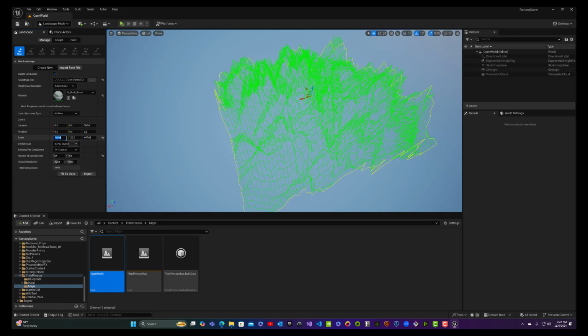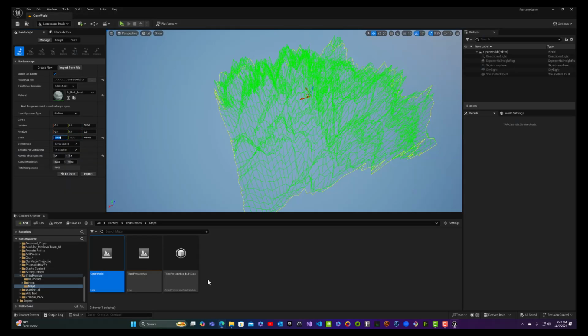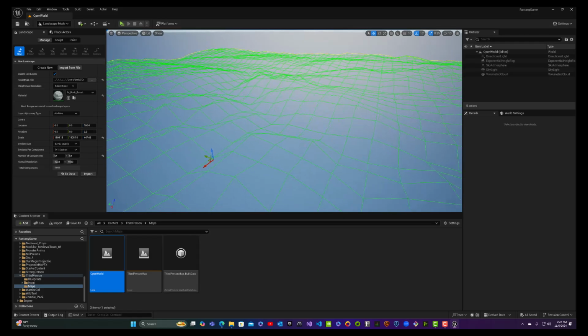Okay, and then the X and Y are going to be the same value, and it has that there as 1505.15. So we'll go 1505.15, hit enter. And here we've got our gigantic landscape.